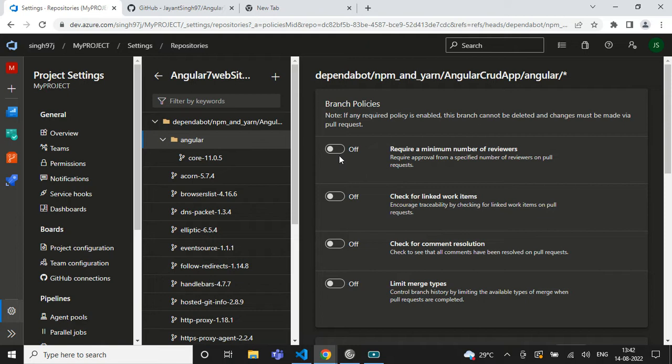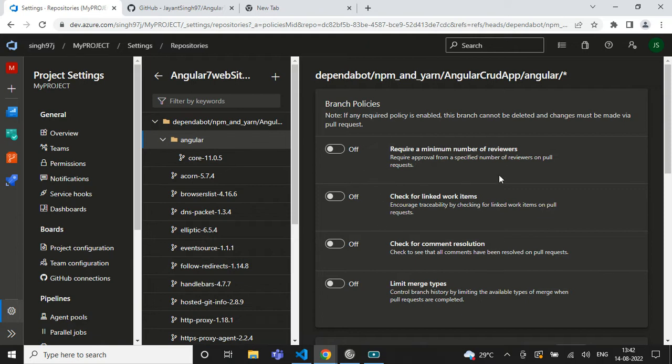So how can you manage all those things? That means how can you force your developers, or ask your developers, that guys, you have to follow certain rules that are set on the branch policy. So branch policy is basically to maintain the integrity and sovereignty of the branch, so that it cannot be messed up for the organization later on. So you can see these are the policies which you can turn on and off as per your requirement.